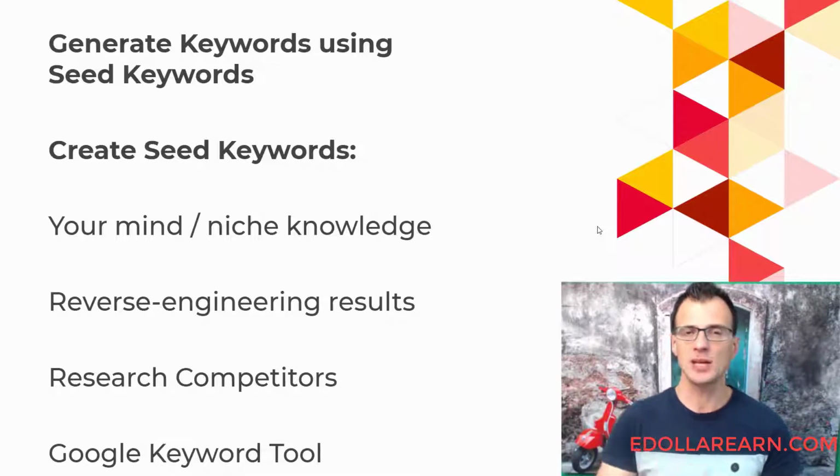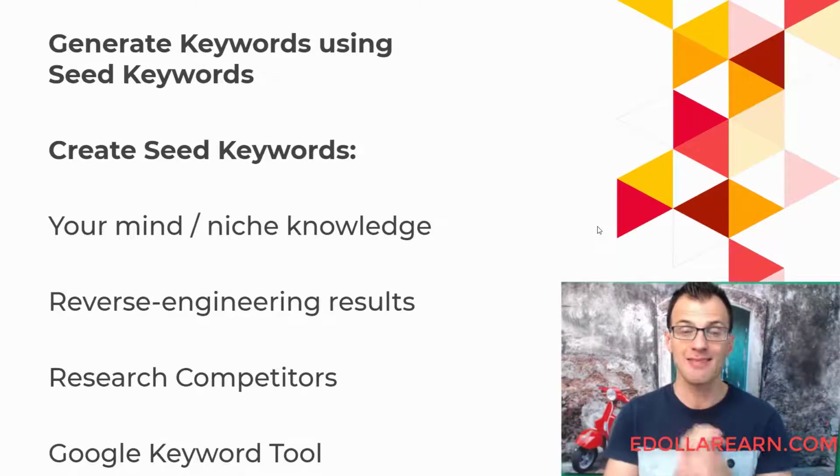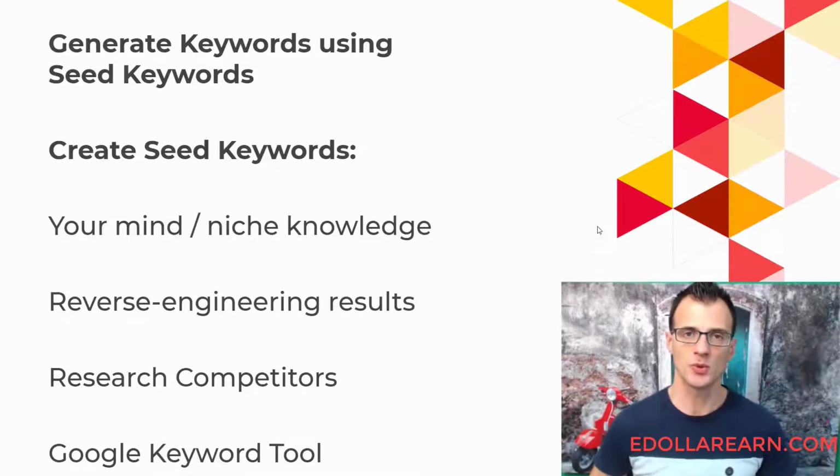So to give you an example of what a seed keyword is, let's say you are in a weight loss niche, then you're going to be generating seed keywords based on keywords such as lose weight, get lean, shred, or lose calories, reduce calories. All of those kinds of 1, 2 or 3 word phrases can then give you additional keywords. So I'm going to walk you through step by step exactly how to do that.